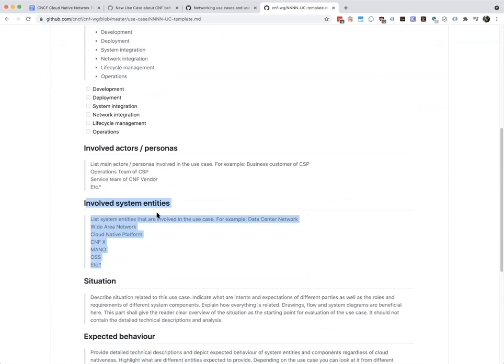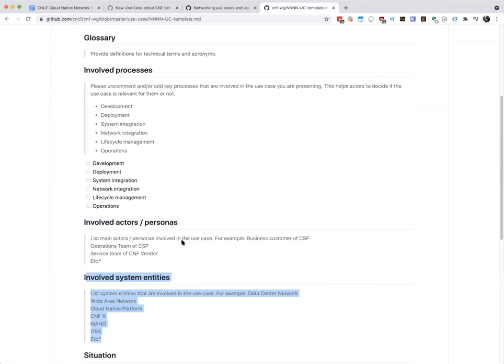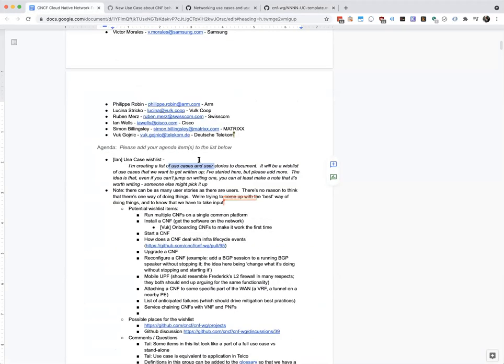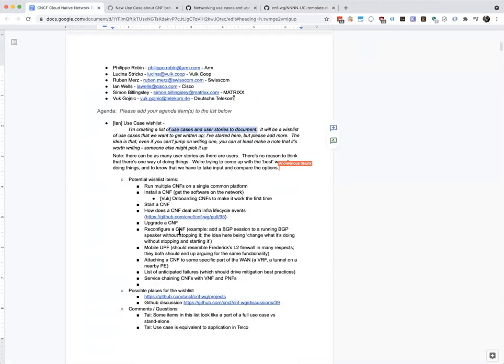And a best practice will not be adopted unless it has a working group use case that goes through all of the different items, including stuff like involved systems. So maybe you're already using MANO. But right now, all we're talking about is how to get started with more use cases and user stories. We want to start adding them. So whether you have a simple one, or I'll say a more focused one, this could be, from your point of view, Tal, a component level. This onboarding might be part of something larger, but we don't want to block anyone.